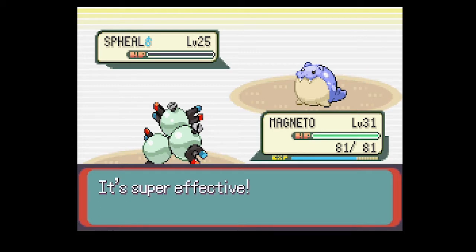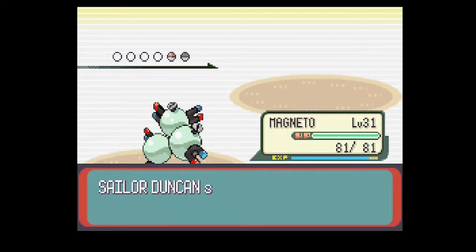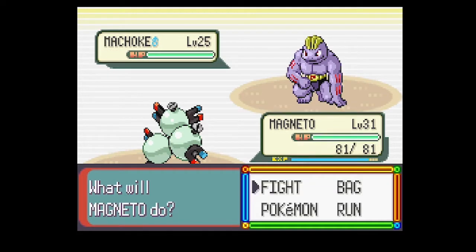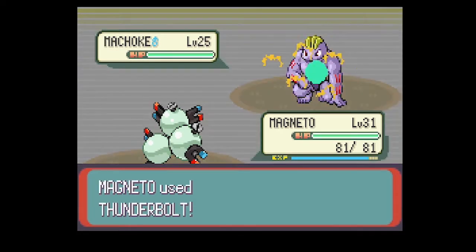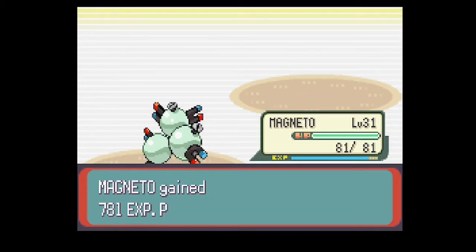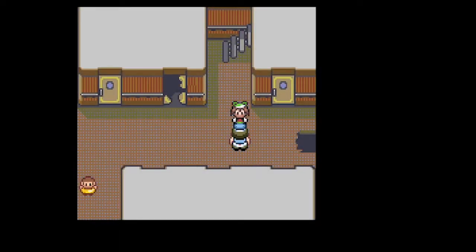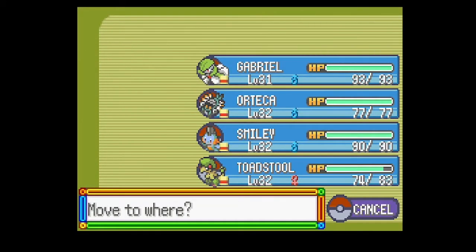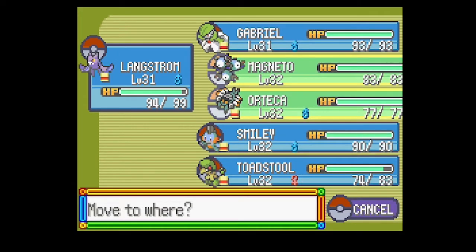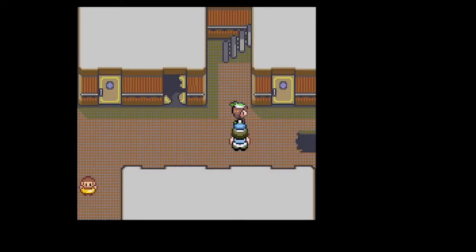Oh yeah, there's something else I can talk about too. But I think I might save it for the next episode because yeah, this one's almost done. Machoke. We got Thunderbolt. And we check it out, awesome. LFA 2. And there we are. Whoops, I sank. I'm sunk, I mean. That's not right, grab a Rohan. Anyway, we'll put Magneton in the back now. Probably, we'll see. Nope. Got that from that. So yeah, we're going to be using Langstrom, looks like.